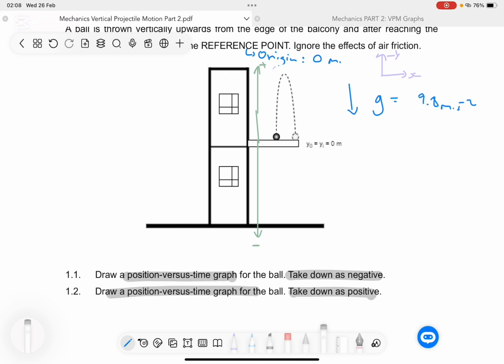I then do the same thing. I take this part of the reference frame, enlarge it, and put it on my diagram here, so that this part here would be where we start measuring our position, because they said the balcony is the reference point, meaning that's where we have 0 position. Our reference point is equal to 0, and that's where we start throwing our ball. So all these three are the same. The height at which we throw the ball, or the position at which we throw the ball, is 0, and this position is the reference frame.